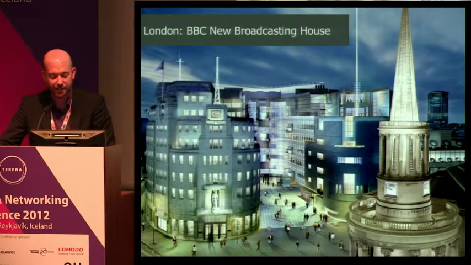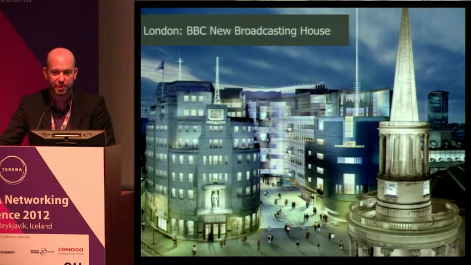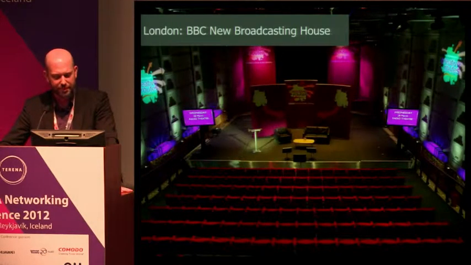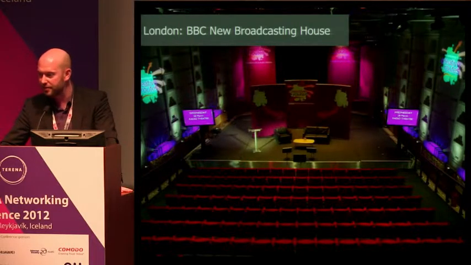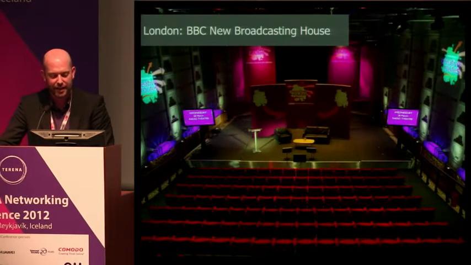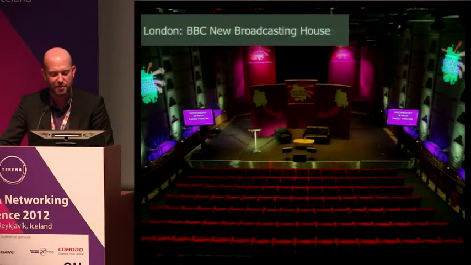The new Broadcasting House, which is the right-hand side of the horseshoe-shaped building there, actually just opened a few weeks ago. It's an amazing construction. We're going to be using the old part of Broadcasting House, which has been around since the 30s. It's a beautiful Art Deco building, and the theatre in there can hold 150 people, I think, and it's going to be a great place to watch the Super High Vision as well. So there are three public viewing sites. There's also a fourth site at the Olympic Broadcast Centre, where VIPs and broadcast executives are going to be able to watch the stream as well.